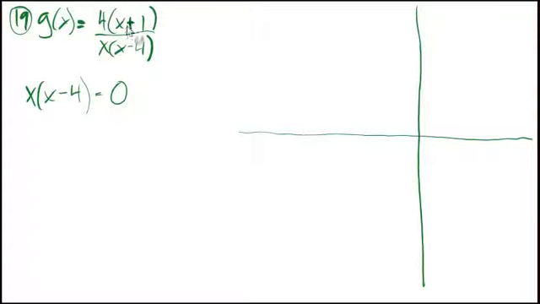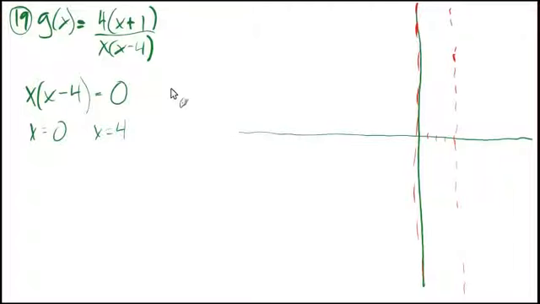There's no factor of x up here. There's no factor of x minus 4 up here. There's no factor of x plus 1 down here, so no common factors, no cancellation. So x could be equal to 0, x could be equal to 4. At these places, since there's no common factors in the numerator, we will find vertical asymptotes. Now let's use a different color on this one. Going to positive 4. All right, so we've got a couple pieces of information there.